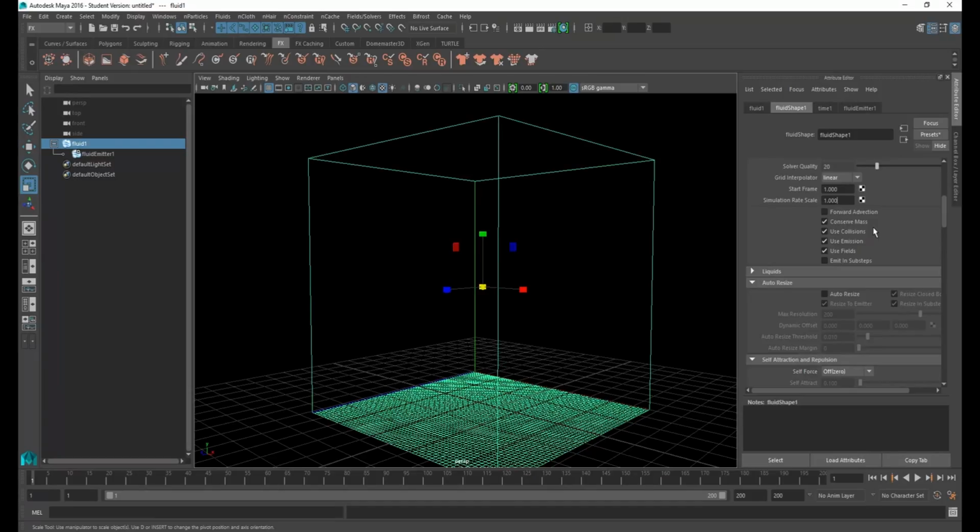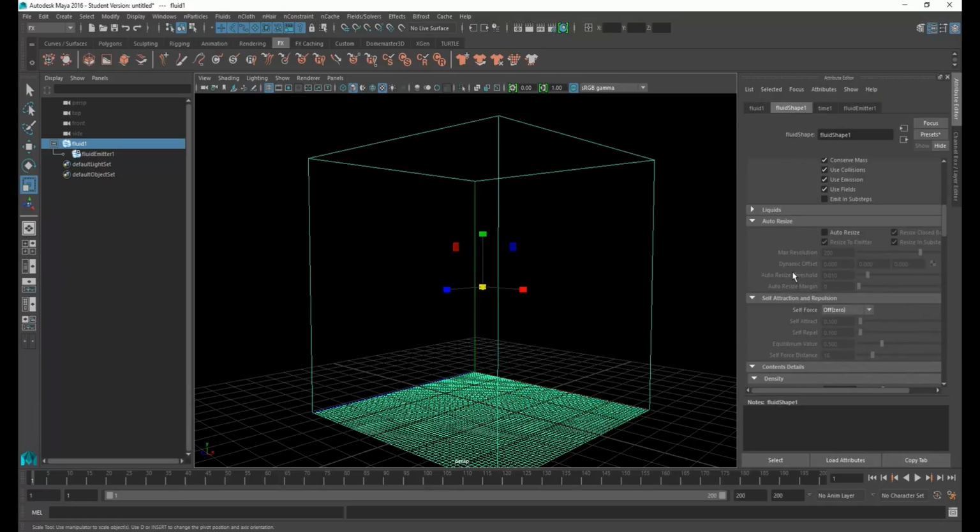It's got to maintain its mass no matter how thin or thick it is. Use collisions just means that it will collide with objects. Use emission you don't want to touch. Same with use fields. You can just leave those on. They're just used in sort of niche categories. Emit in substeps you can just leave off.